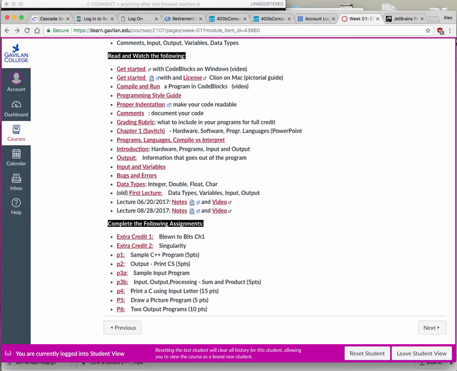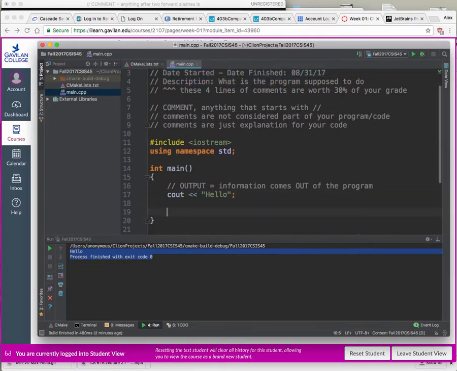I guess I have to tell you about the different kinds of information. Different types of information are also known as data types. What are the different kinds of information that we can store in the computer? We have whole numbers, we have decimal numbers, we have characters, we have text. Leave it at that.